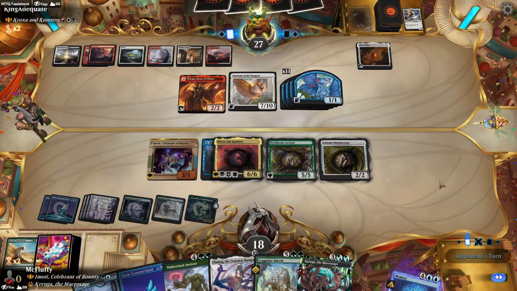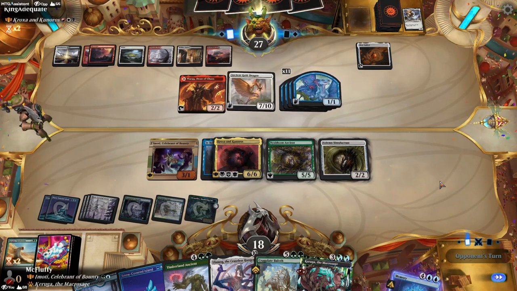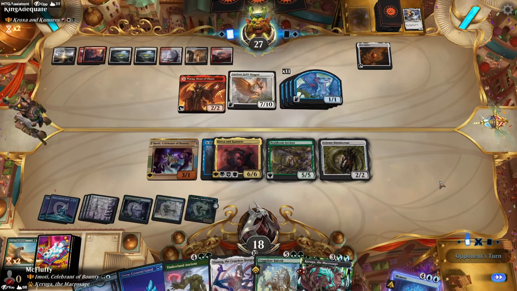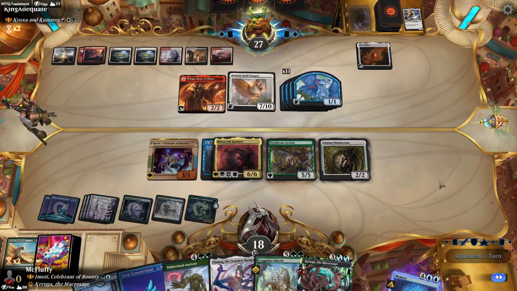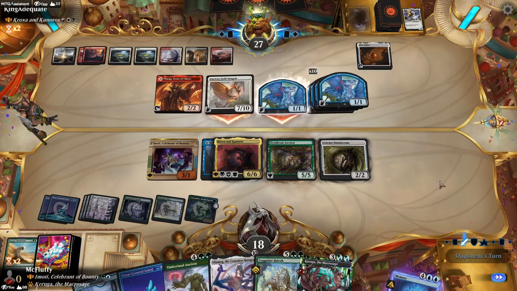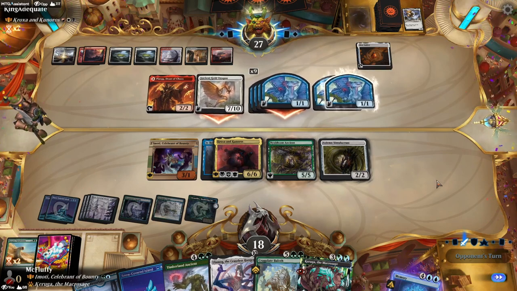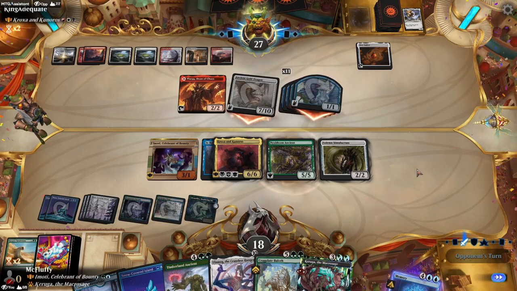Hopefully our opponent does not know how to count and we stand a chance. Please, opponent, don't count. Opponent, stop counting, please. Just give us a turn. You're gonna love it. Come on now.